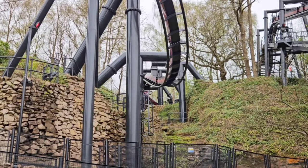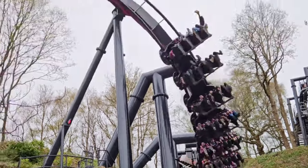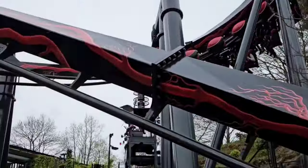Today the idea was to obviously sort of see how Nemesis is running post-opening, and also hopefully get back on some of the other rides that I sadly missed on opening day — it was just so busy. Anyway, without further ado, let's get up there, let's get checked in and let's start our day here at Alton Towers.